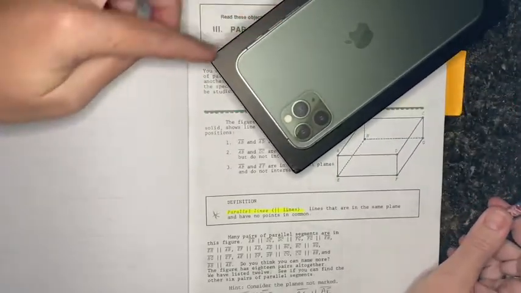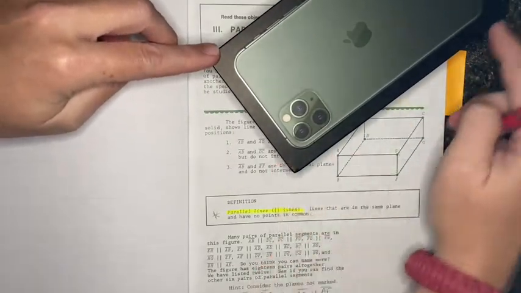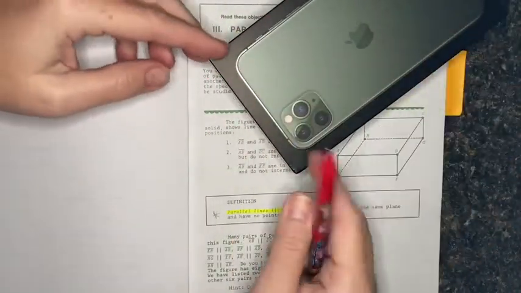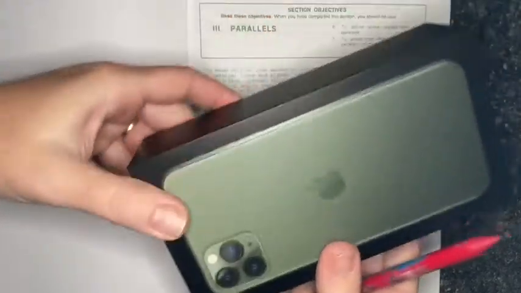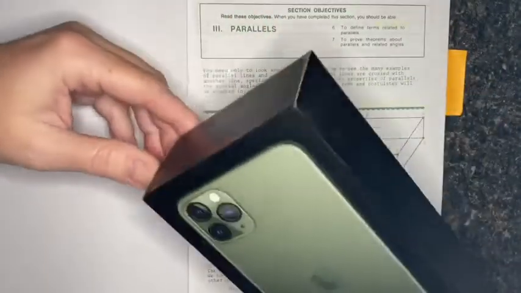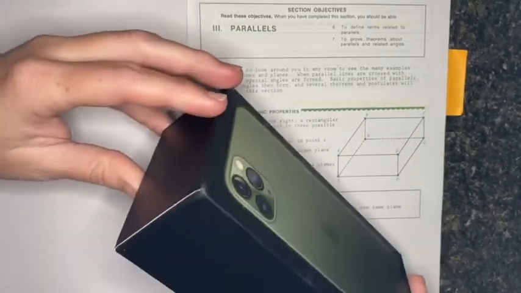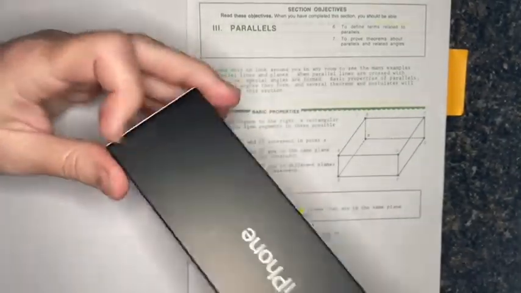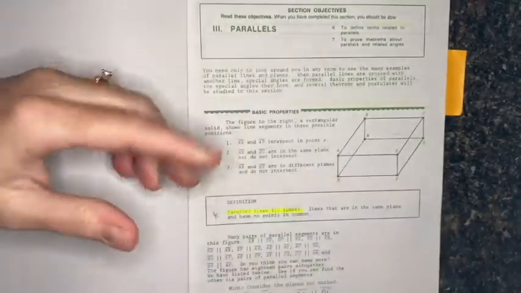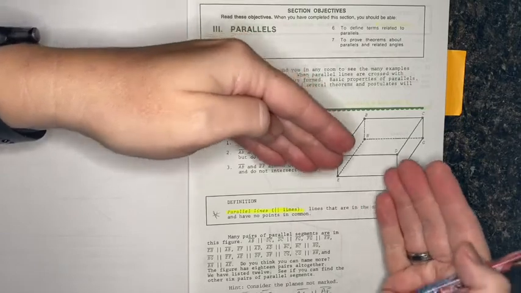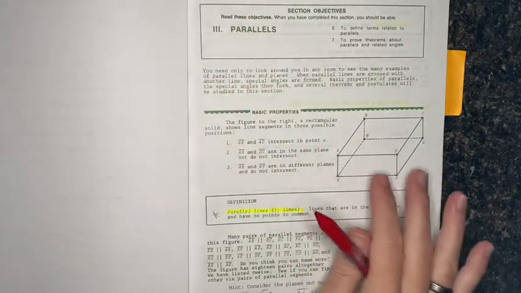I have a rectangular solid here, and so I can look that AB and DC are indeed on the same plane, which is the top of my box, and they are indeed parallel to each other. So do not be ashamed or think that it's silly to get something to help you, some type of box or shape that you can hold on to and actually physically look at, because trust me, it can be very useful, especially when your eyes are kind of throwing this shape into weird dimensions.